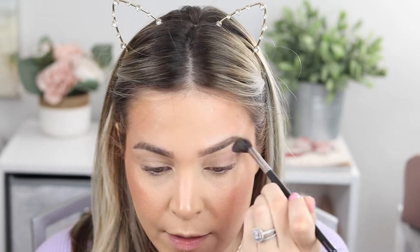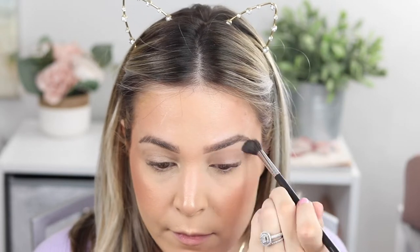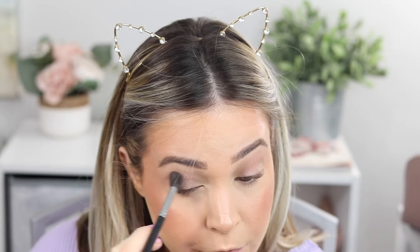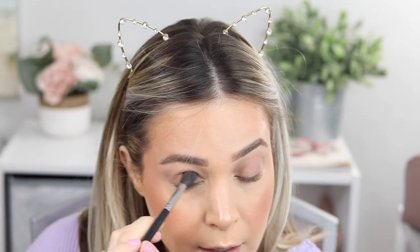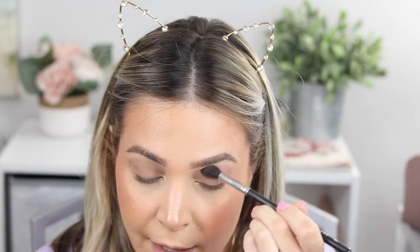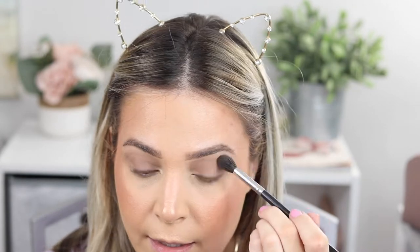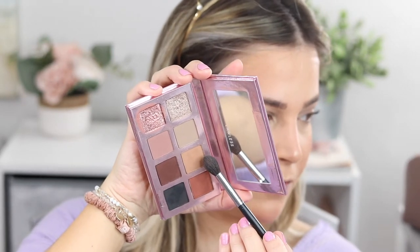For this eye look, the Morphe M504 fluffy brush is so good. I'm going for a silvery-taupey kind of look, so I'm starting with a transition color all over the lid. These palettes are clean and pretty affordable for an eight-pan — they've been priced at $25, which I think is fair. For comparison, there's a palette at Target from the brand PYT, which is also clean but around $20, and if I'm spending $20-plus on a palette it's not going to be from Target.